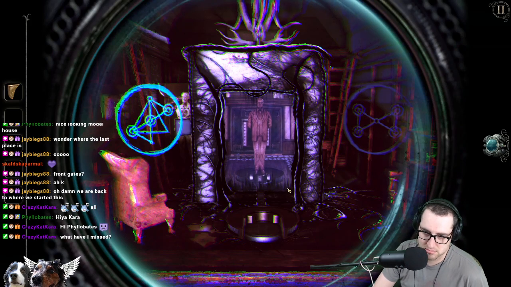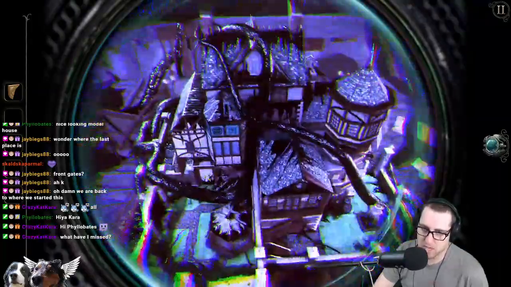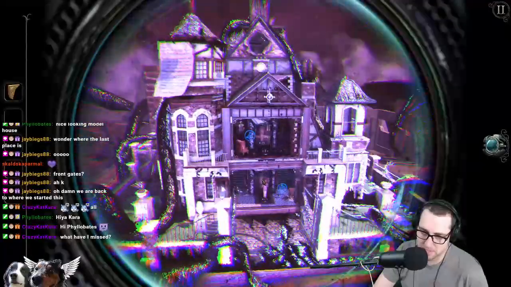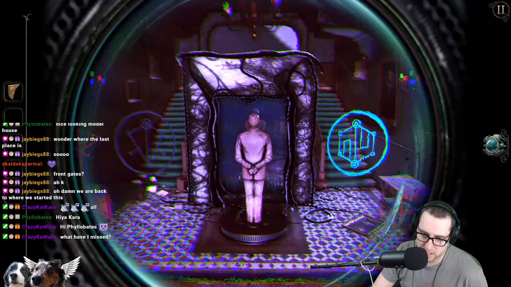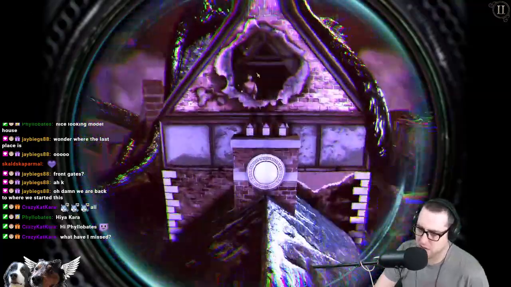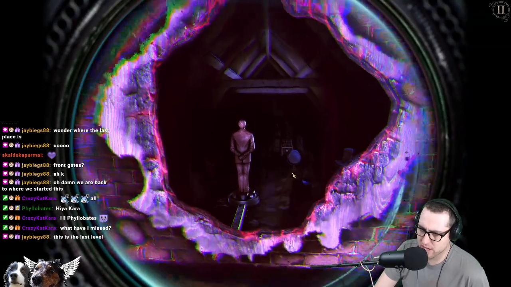Yo, Crazy Cat Kara! What's up? What have you missed? Not much. We finished the Japanese room, which was just one more little puzzle thing. And then we went into the attic. We finished the art studio. Now we're in the attic, killing the figurine over and over.